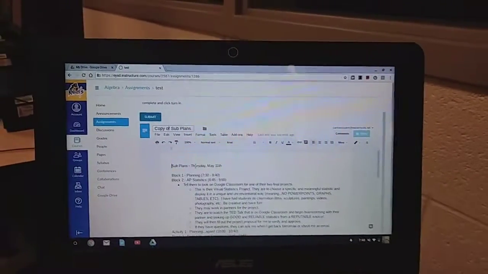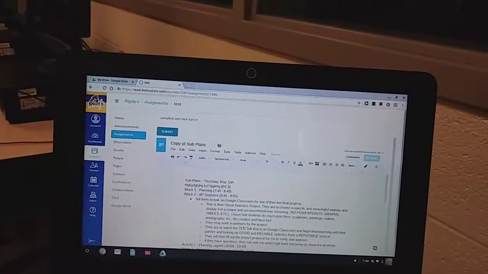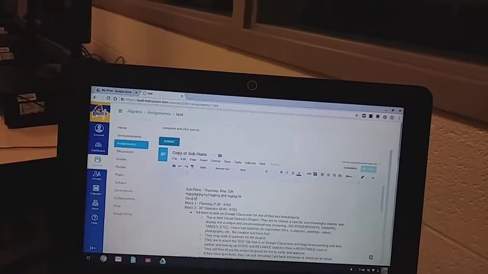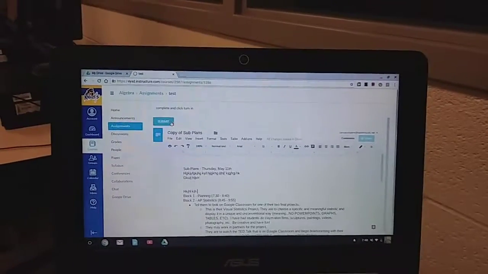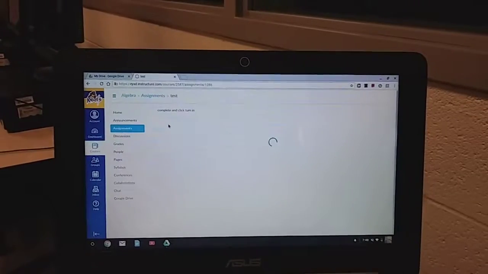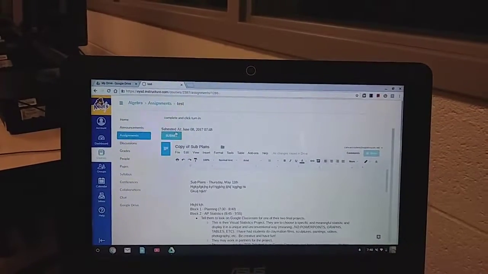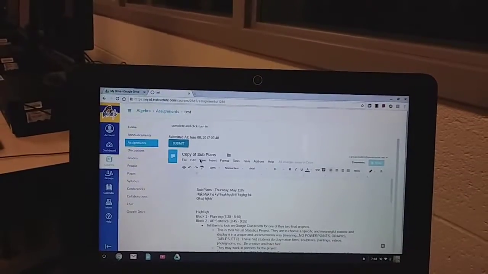their Google Drive now. So if they would go ahead and type in and say they were completing this, and they were putting in responses, blah, blah, blah. Okay, they're done. They've finished the assignment. They go up here to submit. So instead of just doing a turn-in button, I guess we could change that to submit. You're going to click submit. And now it says submitted at June 8th, 2017. So that's it.